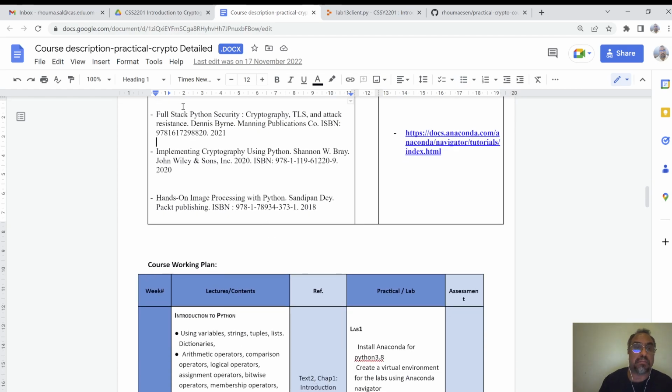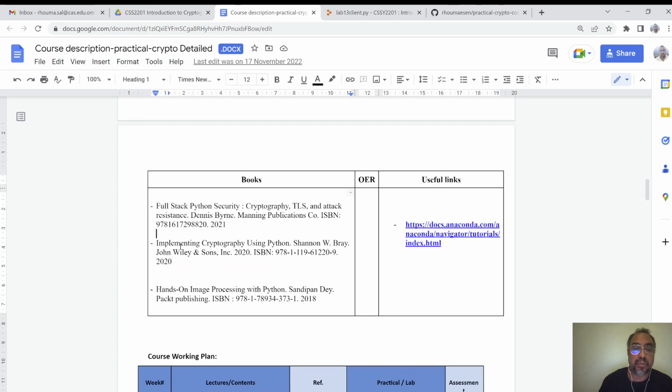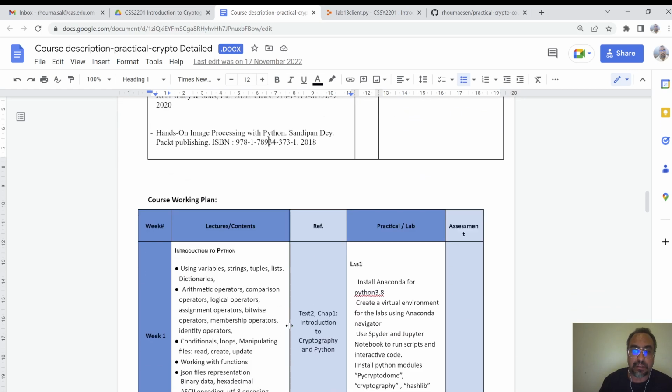I refer to this book as text 1 inside the outline. Textbook 2 is about implementing cryptography using Python. Both books are new, 2021 and 2020. So this is text 1, this is text 2, and this is text 3.